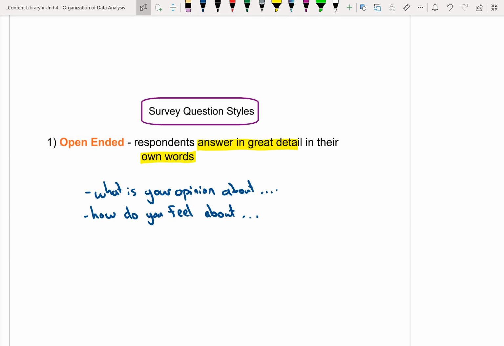Now, while these questions can give you great detail about the topic or about the person's opinion or thoughts, they are hard to measure. Right? They are hard to measure because they are all different. They may not answer them in the same way. So it's hard to create a measurement from that. And as well, it is time consuming. If you do want to create a measurement from this, you would have to somehow quantify your data because it's all opinion based and it's not a specific answer. You would have to come up with some way to quantify their results. And that means reading through everyone's answer, which can be time consuming depending on how people answer.